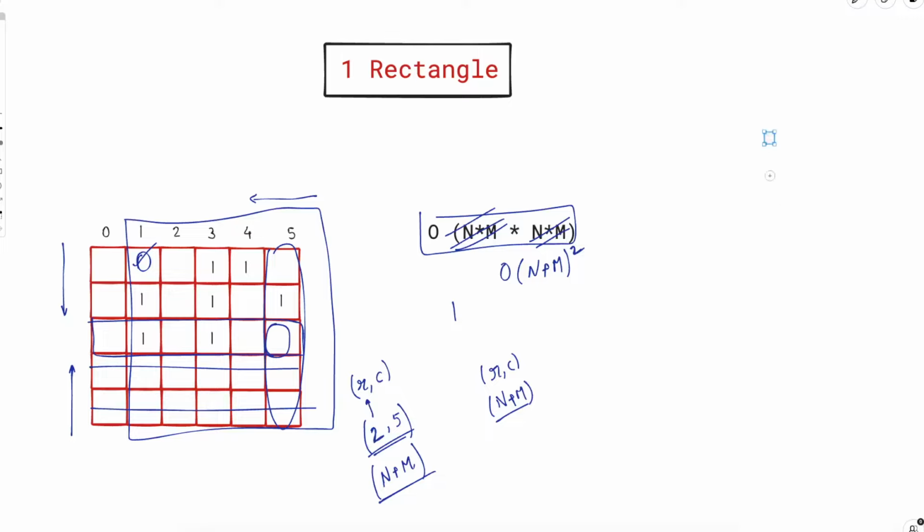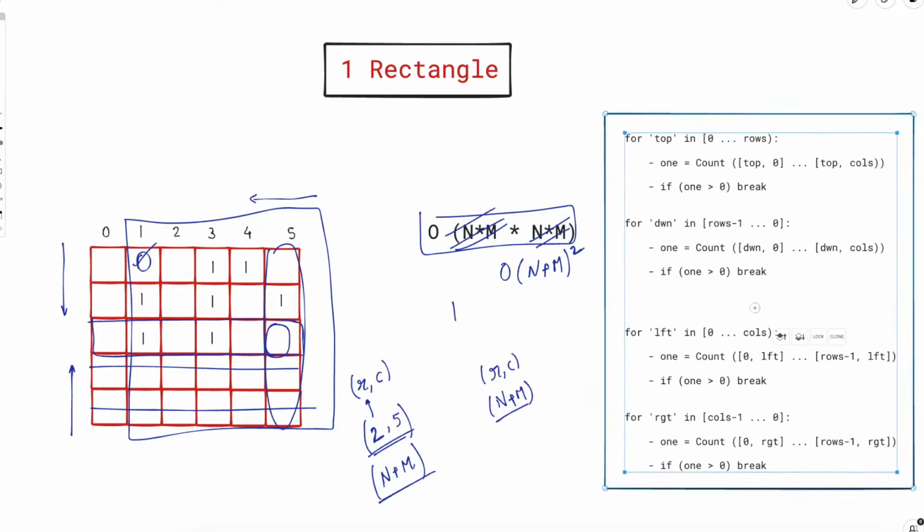So let's look at the pseudo code before we move forward. The pseudo code will be very similar. We will simply figure out the top left and the bottom right cell. So for the top left, I will first figure out the value of R for the top left cell, and for that you will simply iterate over all the rows starting from 0, and for each row you want to figure out how many ones are there in that particular row, right? And if it is greater than 0, you will break.